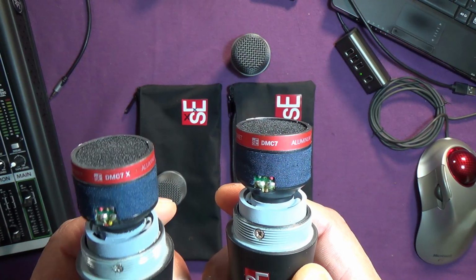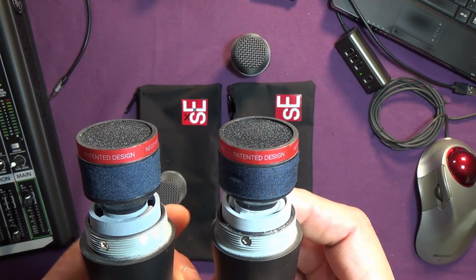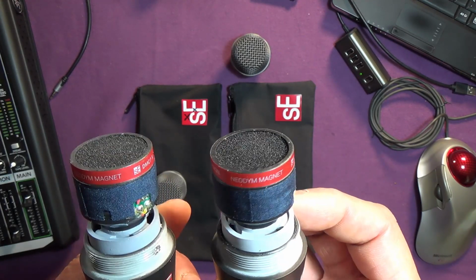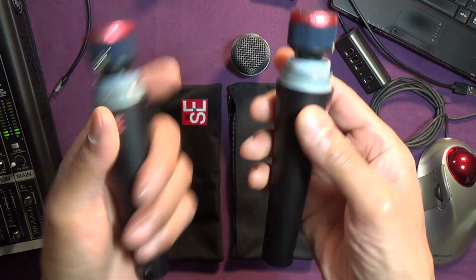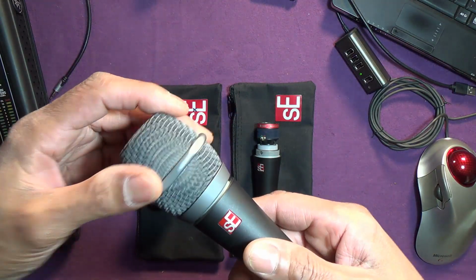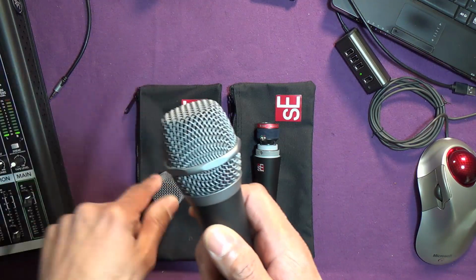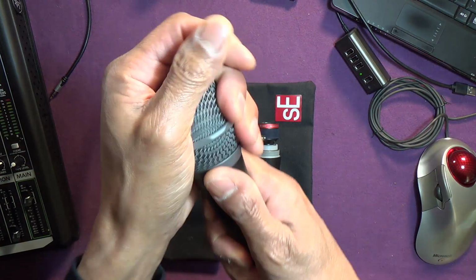DMC7X and DMC7. Both have an aluminium voice coil, you can see. Patented design, it says. Neodymium magnet, or it just says neodym. Maybe they're out of space, or maybe it's called that as well. And there's a 7X. As I noted before, the V7 foam does fit on the 7X, so I'm going to try that out, because the pop resistance on this one with the smaller foam isn't sufficient, I found, for vocals, as you'll find out.